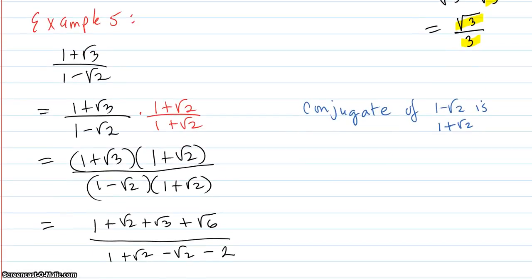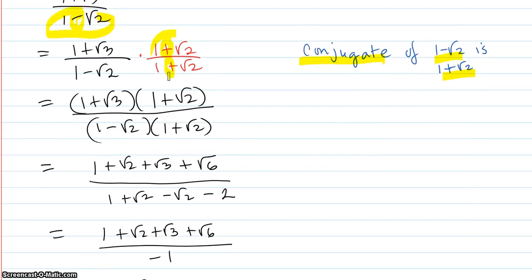Then example 5, here's one here. What we do here is when we see a subtraction or an addition like this, whether it's variables under these square roots or 2 square roots, it doesn't matter. You multiply by the opposite sign that's in the middle, plus. That's called multiplying by the conjugate. The conjugate of 1 minus square root of 2 is 1 plus square root of 2, and vice versa. You just change the sign to the opposite, because good things will happen when you do that, and then make it be multiplying by 1.